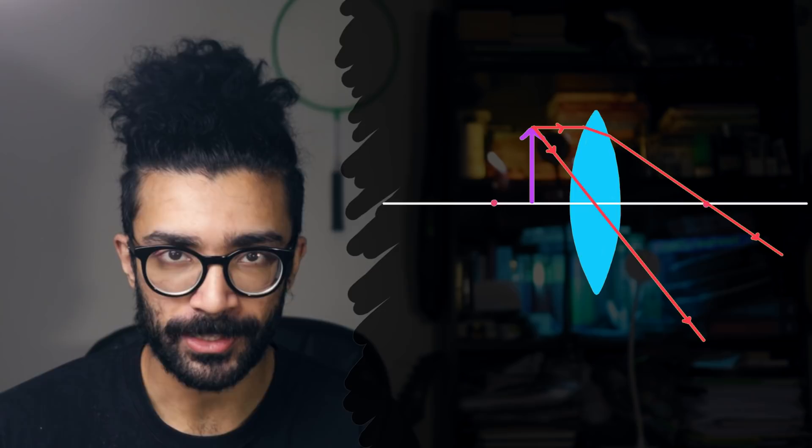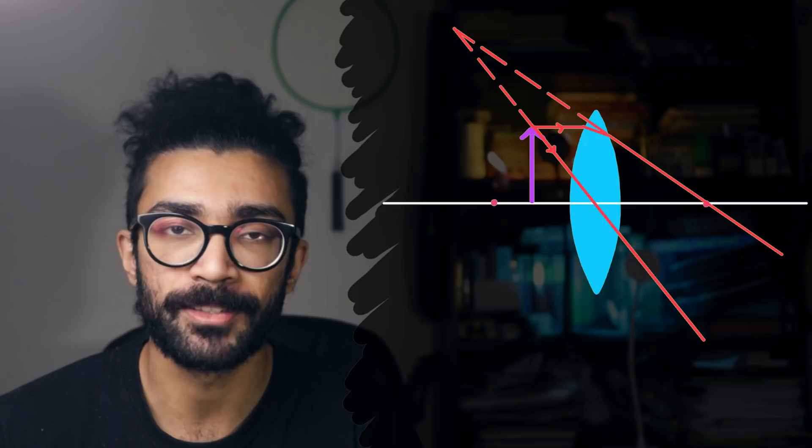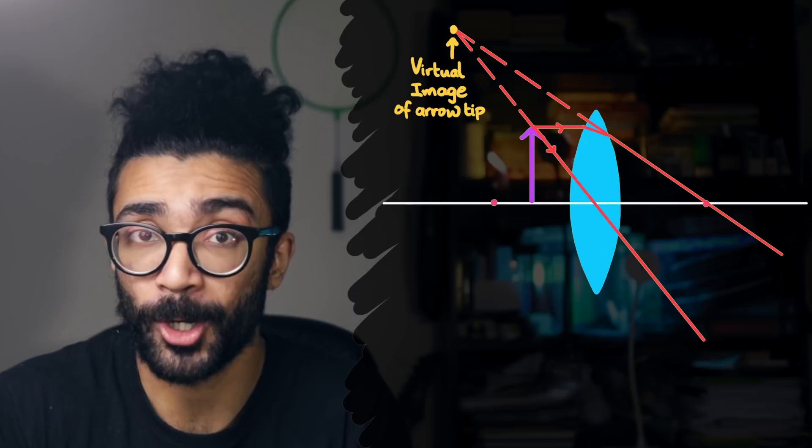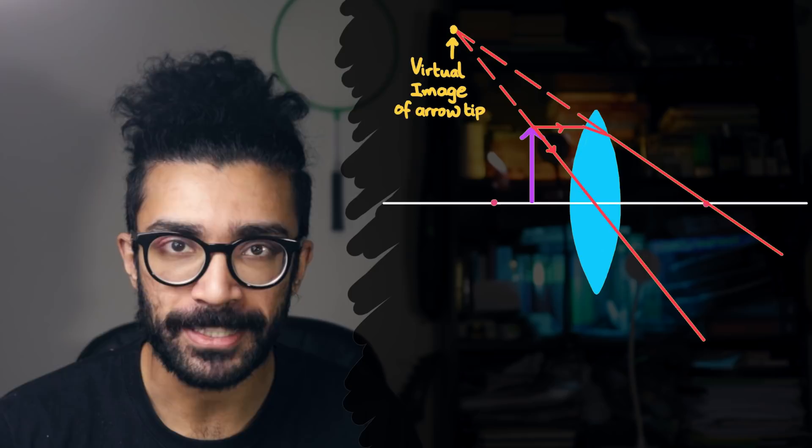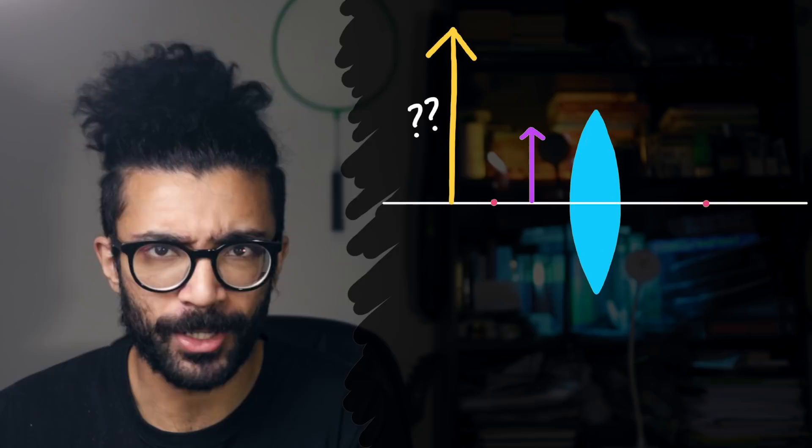We need to trace back these two rays of light, until we arrive at the point where these two projections, these two dotted lines, meet each other. And we then say that a virtual image of the tip of the arrow, which is an actual object, is formed at this point in space. If we do the same thing for the rays of light coming from other parts of our object, then we see that the virtual image that's formed looks like this. But what does this actually mean? And why do we do this weird backwards tracing thing with our rays of light?